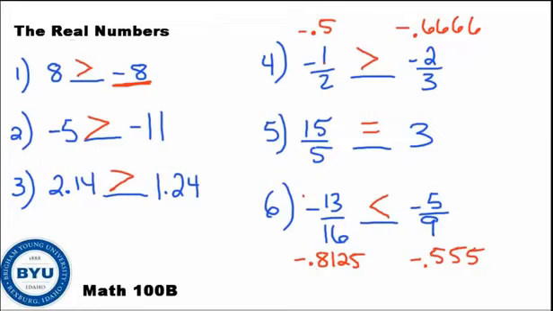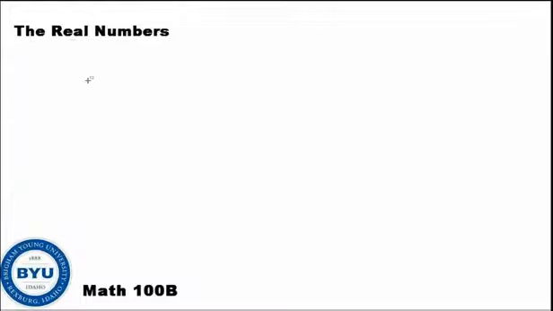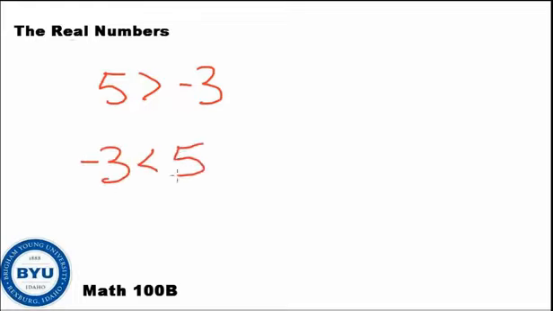Good. How'd you do? Hopefully you did well. Let's move on to the last law that we need to talk about. Before we do the last law, there's one last thing I wanted to talk about when it comes to the law of trichotomy. When we have a number, for example, 5 is greater than negative 3, you are allowed to write inequalities backwards. You can flip an inequality. So I could actually write this same thing as negative 3 is less than 5. Do understand that if you flip an inequality, you do need to change the direction of the sign. So that's for flipping inequalities.